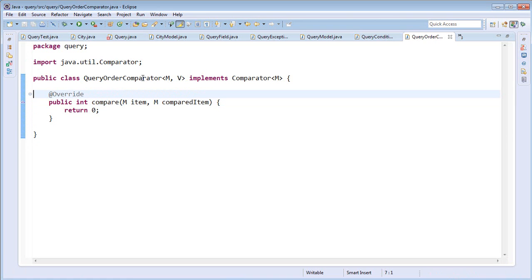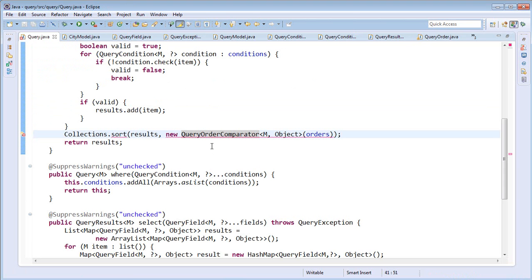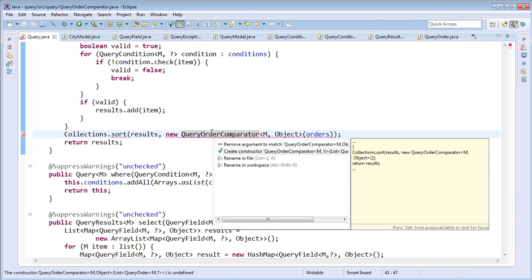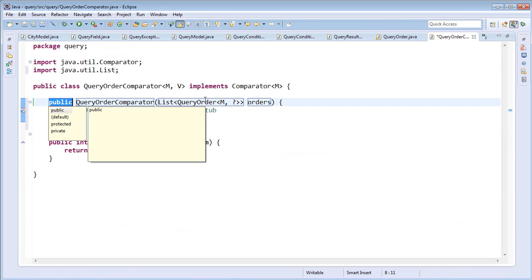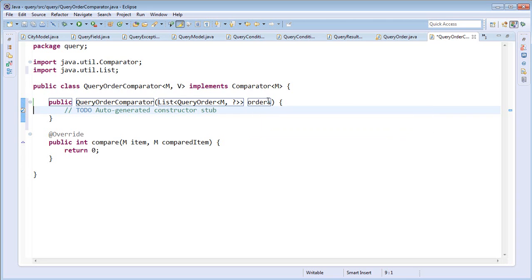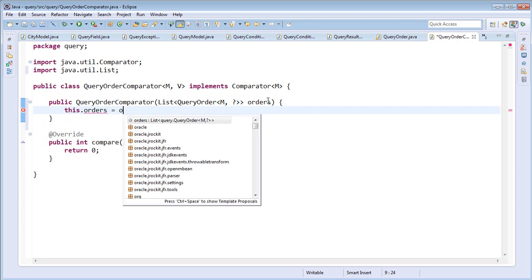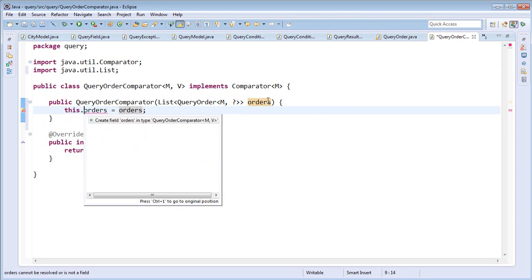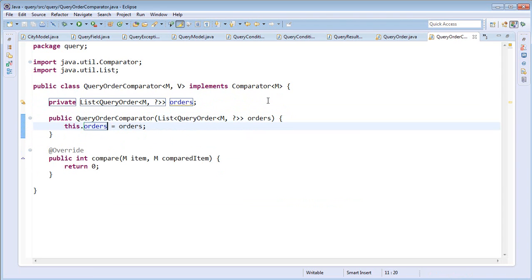Okay? Of course, we don't have the appropriate constructor that is used here, so we will create it. With this, we are just storing the orders, so I will just create a field with the same name and store the values. And now I can create the field.